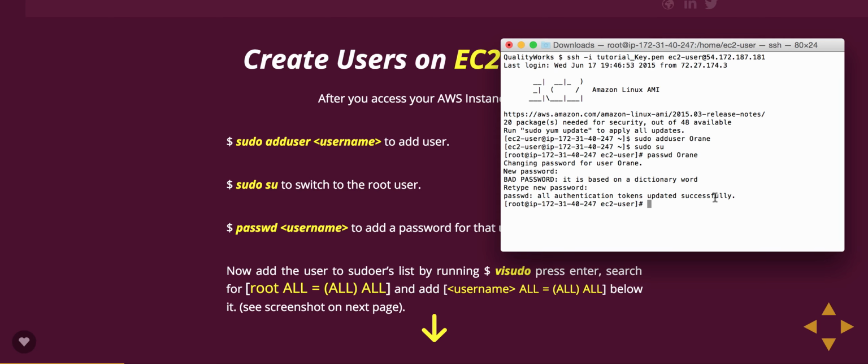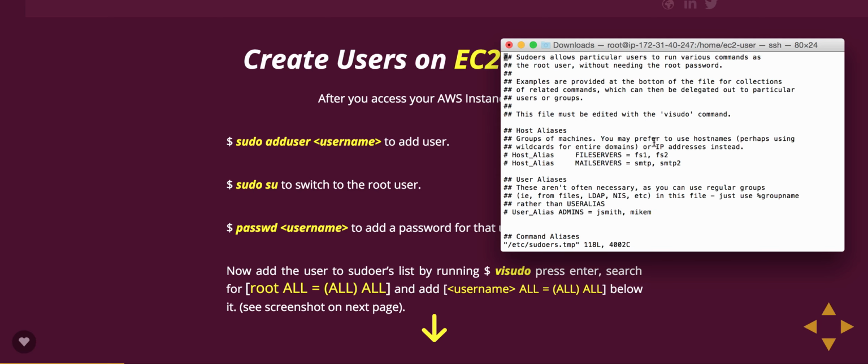Okay, so now I want to add our user to the sudoers list, and we do that by running visudo. So let's just run that, and we'll get our file open.